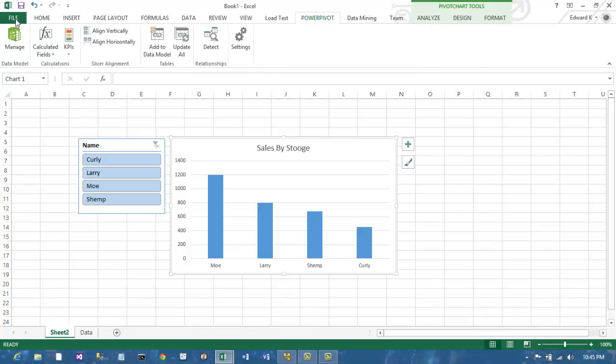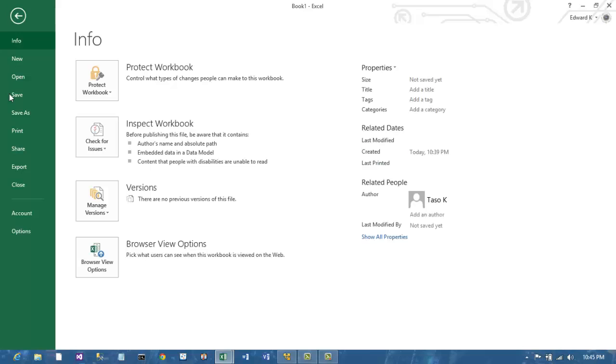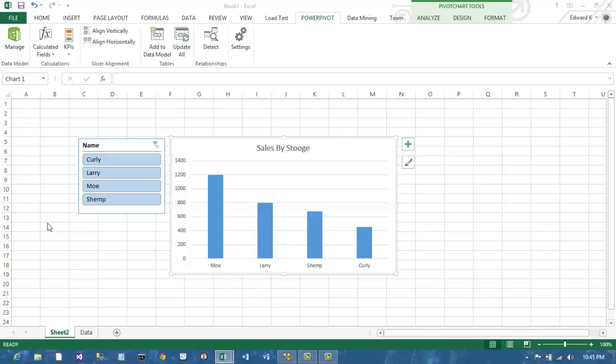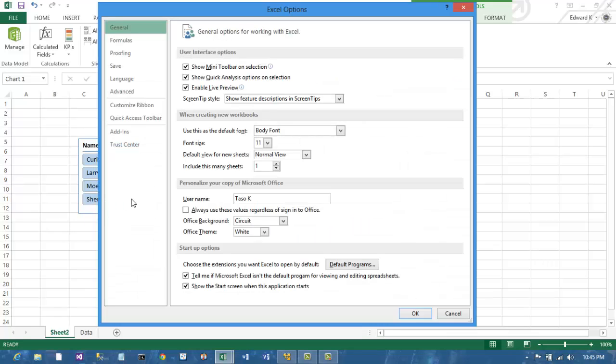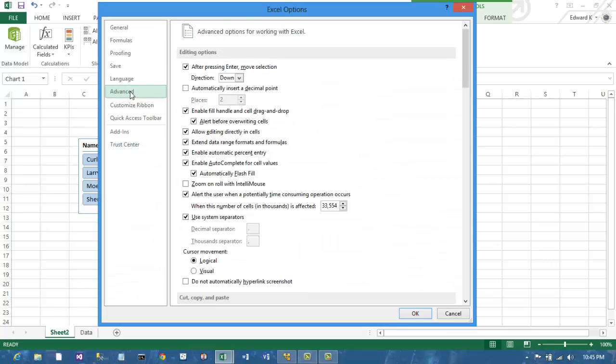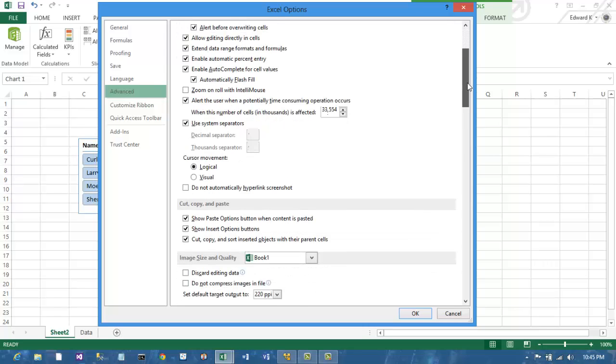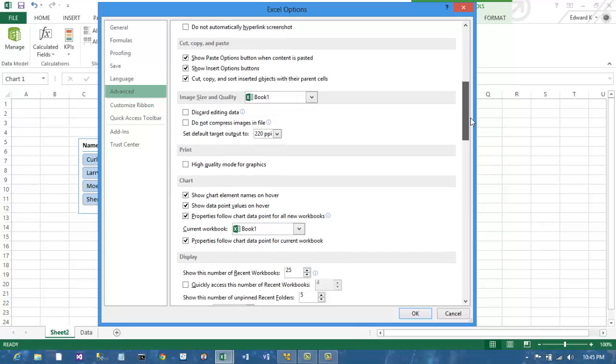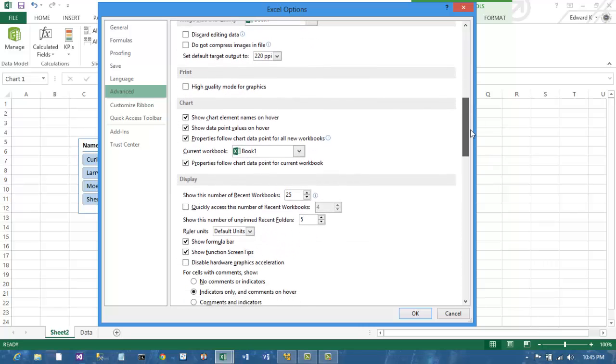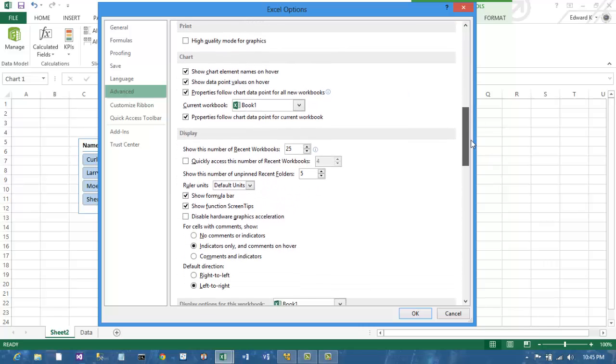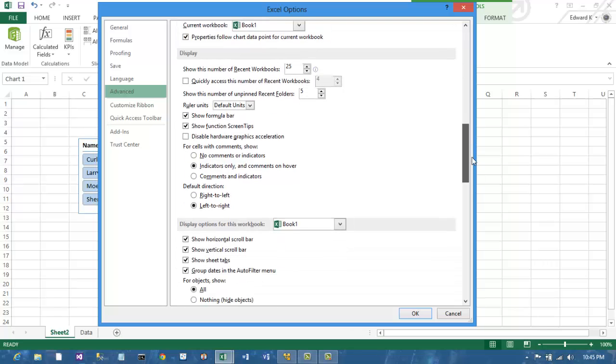Under the File menu, you can click Options, and these will also give you some additional features that will clean this up and make it look better when you deploy it to your SharePoint server and someone is viewing it in a web browser. For instance, I don't want to see the grids, I don't want to see the column headers, the ABCs, and the 1, 2, 3s down the side. So you can do all of that from within the options under File.